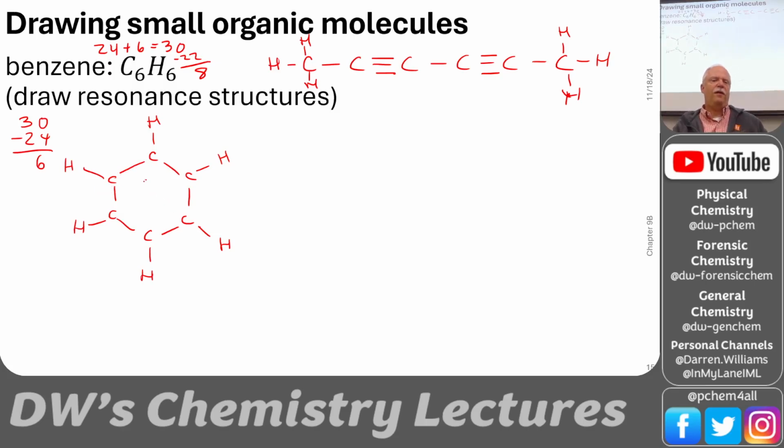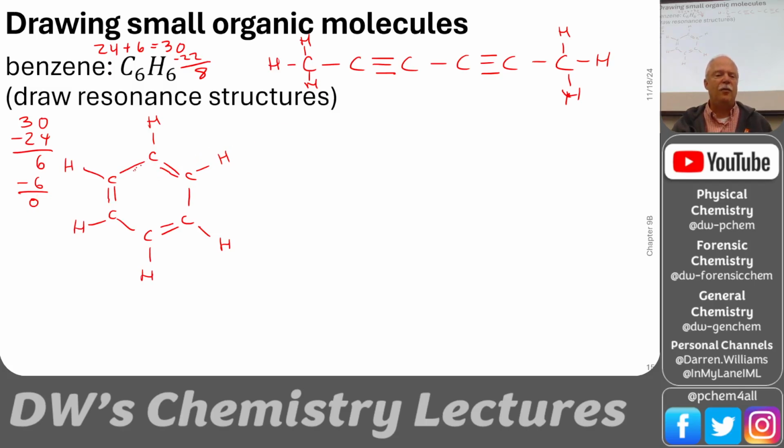Now, I have some choices if I'm going to make 3 double bonds. These carbons all have 3 domains. They want one more bond each. So I could put a double bond there. Now those 2 carbons have octets. So I wouldn't put a double bond here because this carbon already has 4 bonds. So I put a double bond there. Now these 2 carbons have octets. And so then this last double bond goes there. And so that's using up my last 6. So I've used up all my electrons. So there's my benzene molecule.